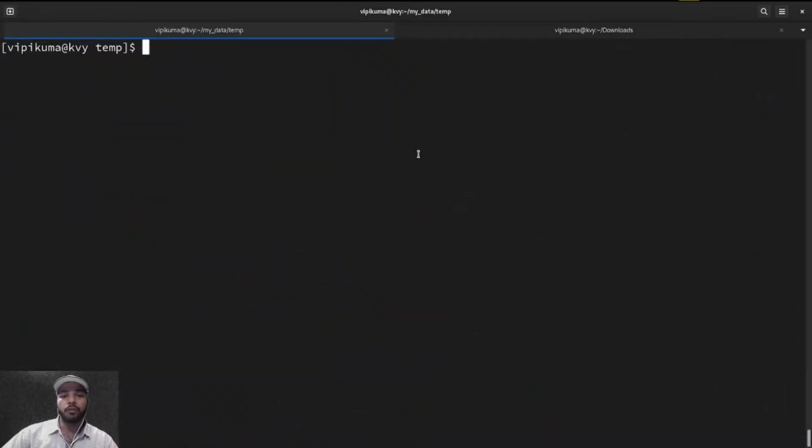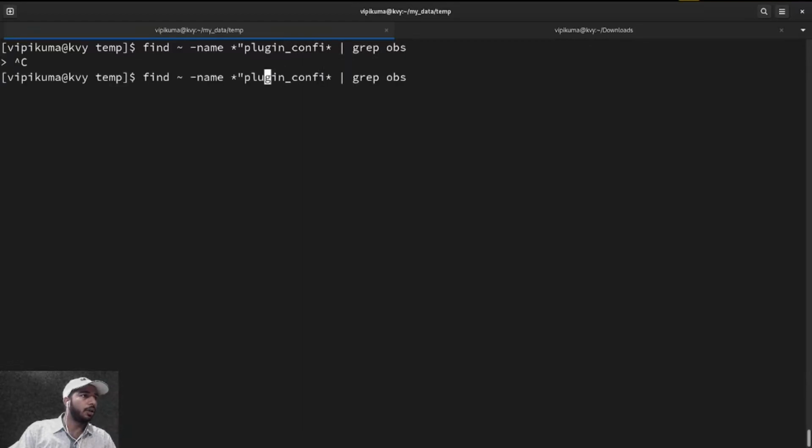Now what we have to do is find the location where we have all the plugins of OBS installed. So I am pasting this command inside the description. You can run it on your machine. Here we are just trying to detect the location where OBS has its plugin configuration set up, so that we can paste this content in the plugins directory, so that it will be integrated with the OBS plugin config. Okay, what is it? I missed, my bad. We don't need these actually.